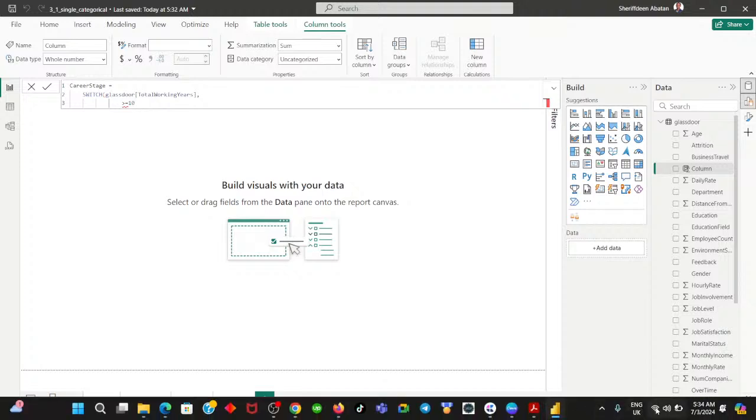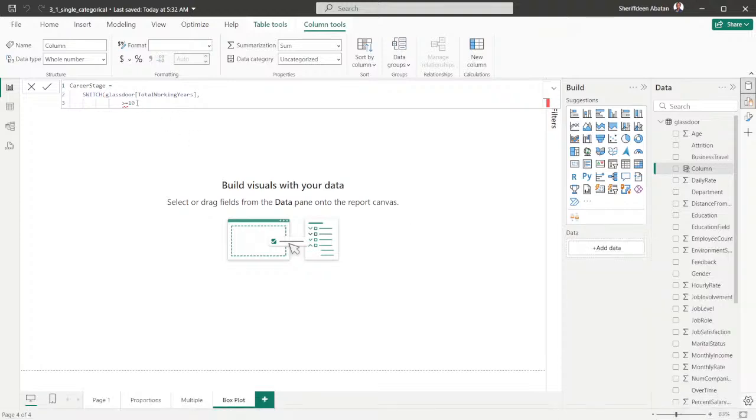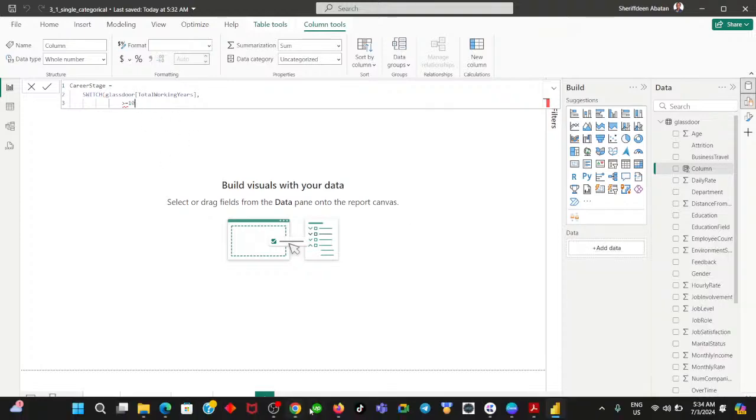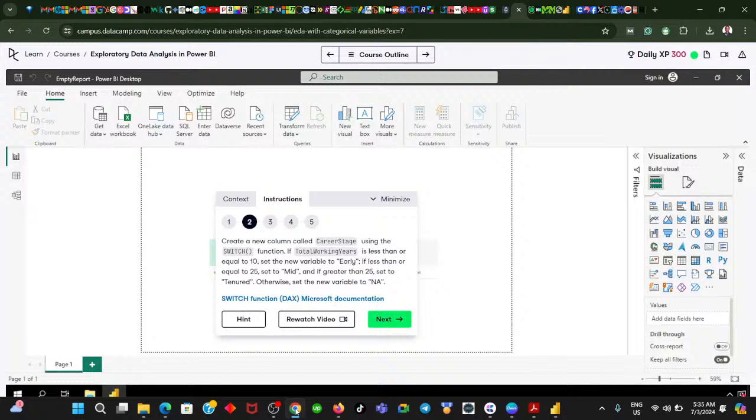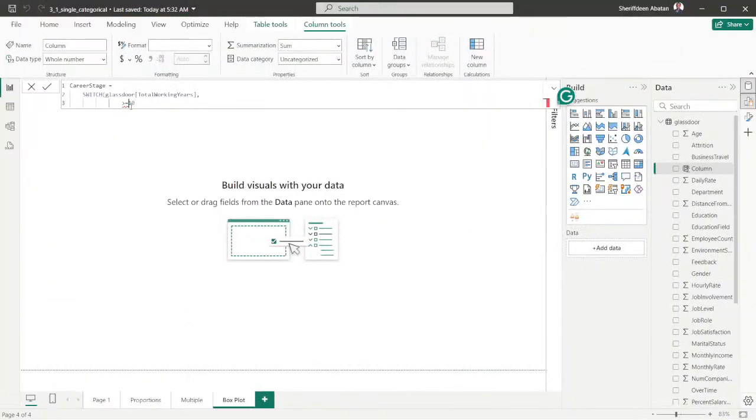Hold up a minute. I want to switch my keyboard real quick. It says if total working years is less than or equal to 10, set the new variable to early. If less than or equal to 25, set to mid. So less than or equal to 10.